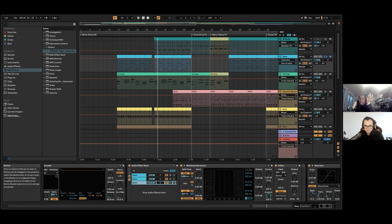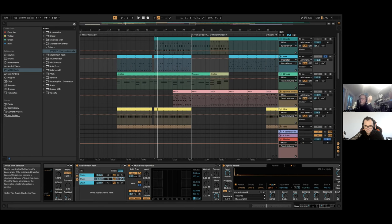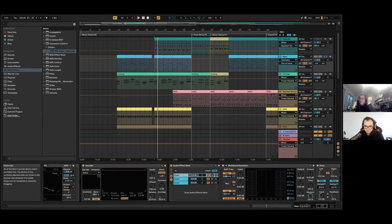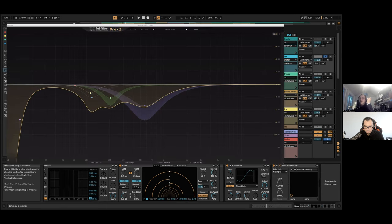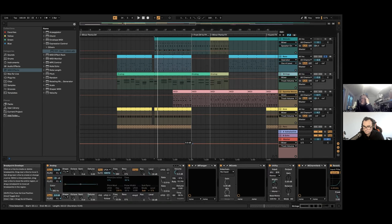So I make sure the bass is in mono, and then in the mids, I think I got a sort of spring reverb or something on there. It's not spring, it's some other reverb. And then on the top one, I got something else going on. Oh yes, I got some delay that I'm also sort of modulating the hell out of, adding a bit of saturation to get a bit of sparkle. And then I got the Q3 to do some EQing. And also, similar sort of thing on all these tracks.